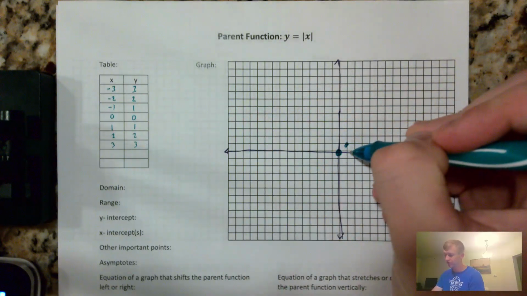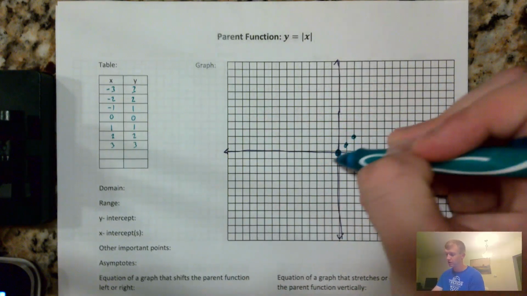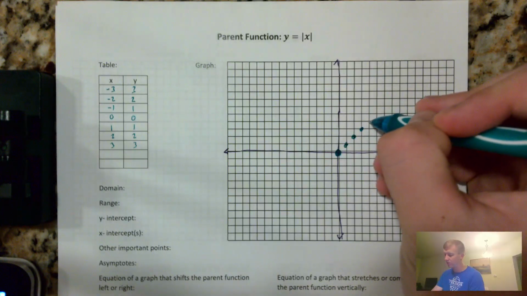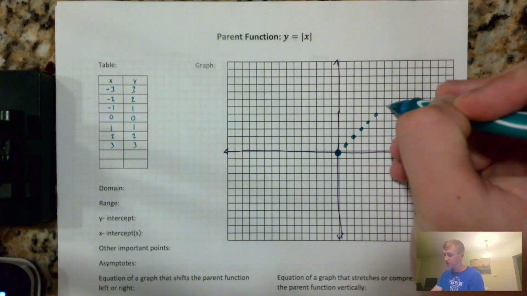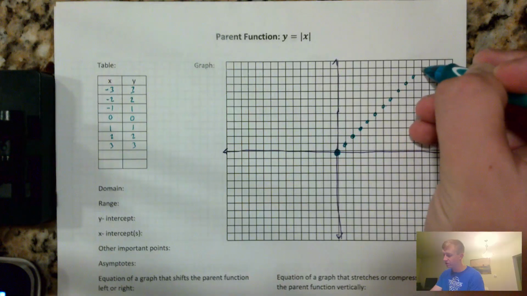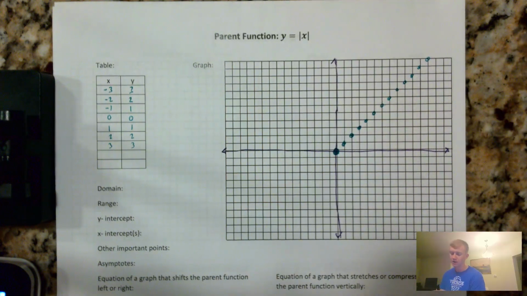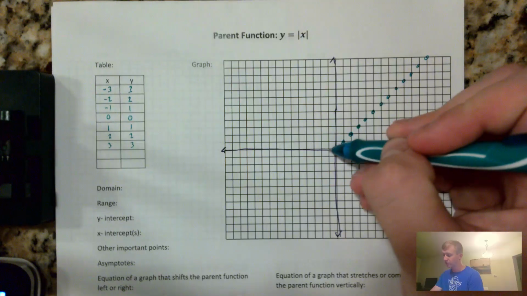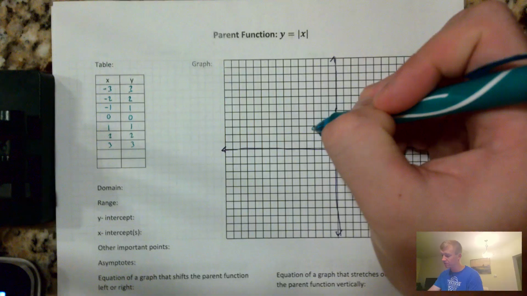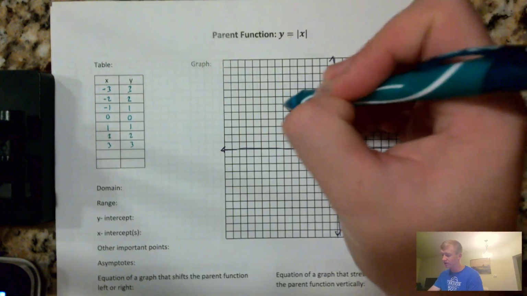Goes over 2 from that vertex and up 2. Now, what you're going to notice is the pattern, again, is kind of like a linear line. It's going to go up 1 and over 1 each time. So, again, all the way to the top, and we can graph that function there. And then the same thing going to the left, so therefore we go over 1 and up 1, over 2, up 2, and then again that absolute value function just keeps going up at that consistent rate.